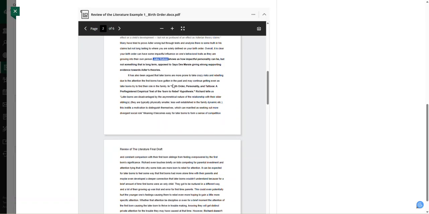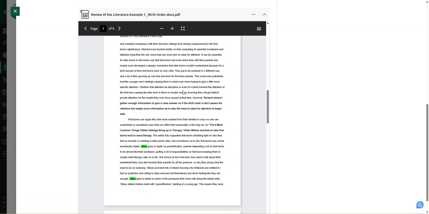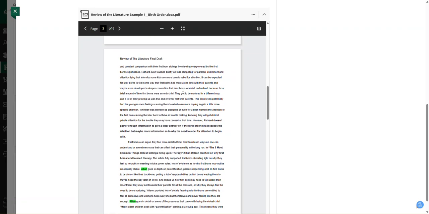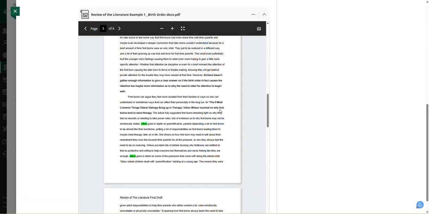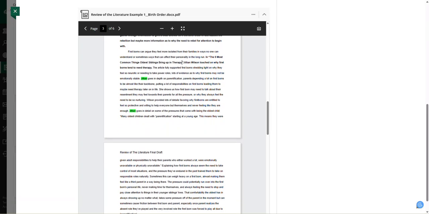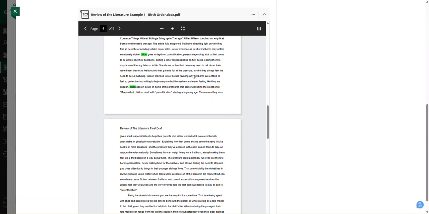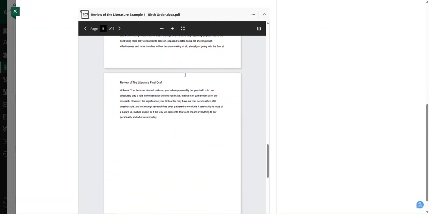And then it moves on into the introduction of the third source, right? So as you scroll through and you read through, this is source by source, building quote sandwiches, and reaching back and forward to connect to other sources about this particular topic of birth order. Once again, you have the introduction of the next source. I believe this is the fourth one, by Gillian Wilson, and it goes on from there, all right? And then there's also a wrap-up where all of them come together.